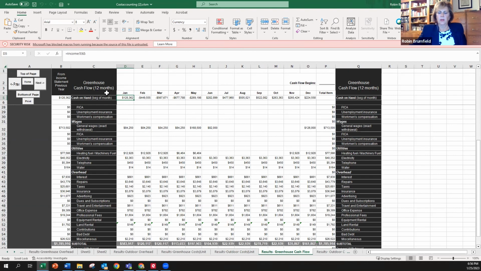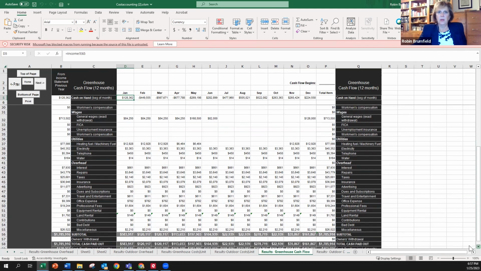And what we find sometimes is businesses can be profitable, but they can still go bankrupt because they can't pay their bills. And this can be a big problem in agriculture, because normally you're not prepaid. CSAs were one way of capturing the money up front, but they seem to be going out of favor, as we heard last week. But in general, with most farm businesses, you pay for the labor, you pay for the seeds, you harvest the crop or the livestock enterprise, and then you collect the money, and often you have to wait. So you may not have the cash when you need it to pay your bills.